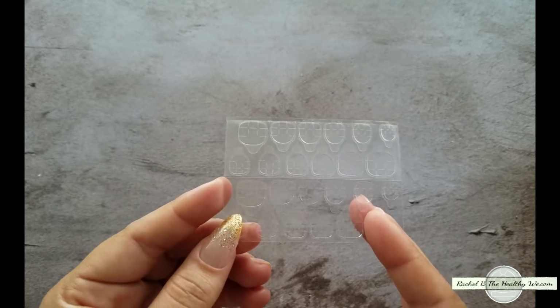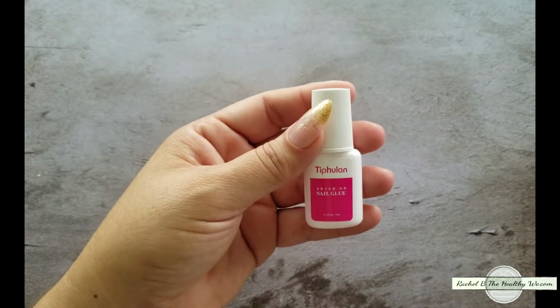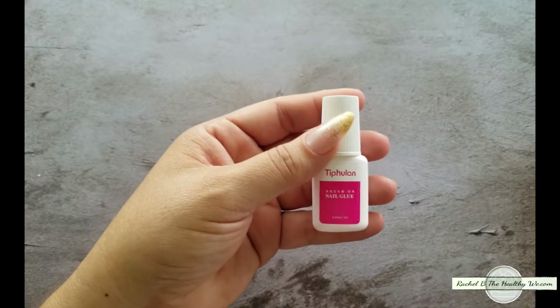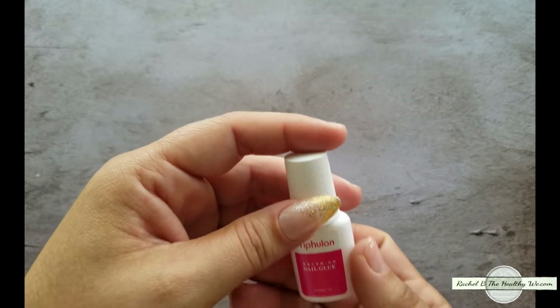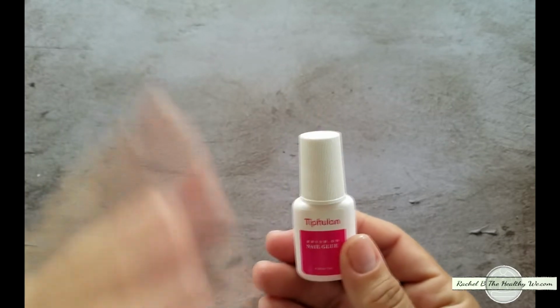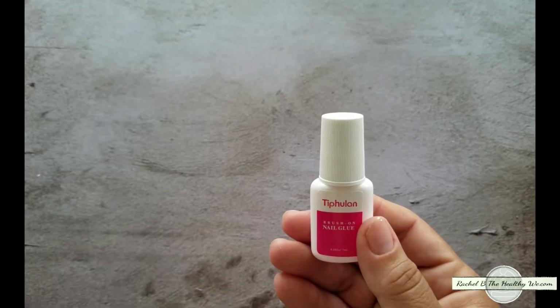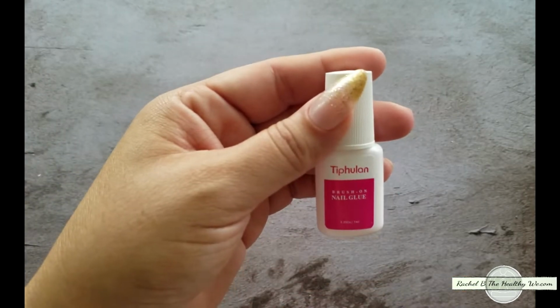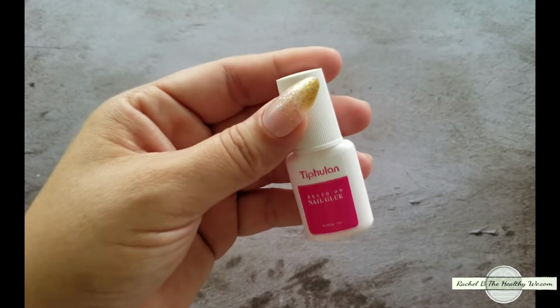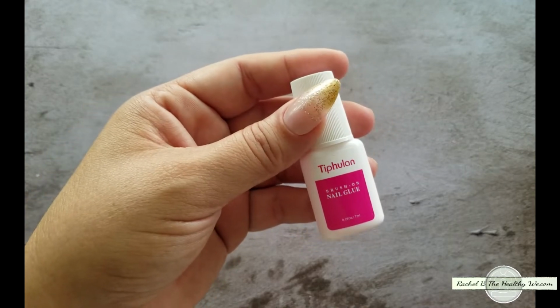So that's that one. Next is something else that doesn't require anything special, and that's just nail glue. Good old plain nail glue. Any of these applications are going to last the longest if the nail is prepped properly. That typically means a clean nail bed that has been lightly scuffed up and is prepped and ready for adhesion. So brush on nail glue would be the next one. And this one, if done with a really good glue and good prep work, can last upwards of 2 weeks.